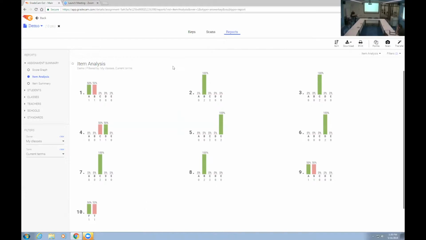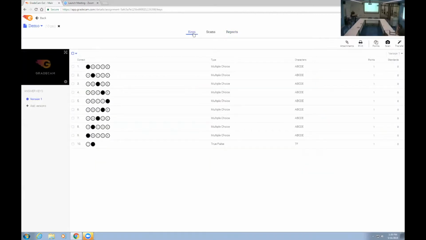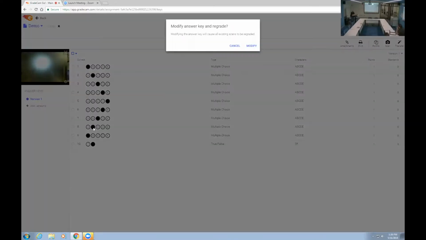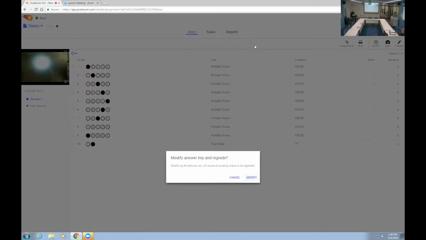So let's say question 8, we don't like it. The very first tab in this test, there's a key right here, your answer key. And this was the part I was going to show you afterwards, just setting this up. This was pretty much where I was heading right after this. So you have an answer key here, which you just click in the answers. So for example, question 8, if I go to change this, it's warning me, hey, you're going to modify your answer key, and it's going to cause everyone to be regraded, which is fine.